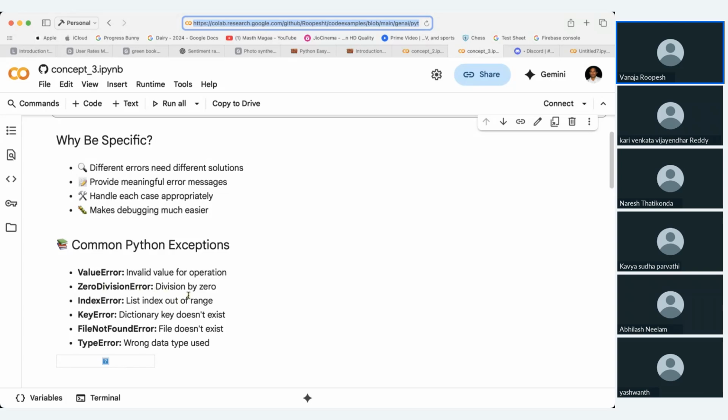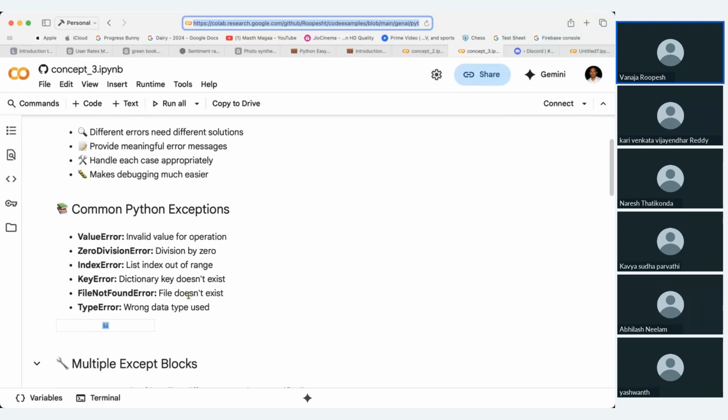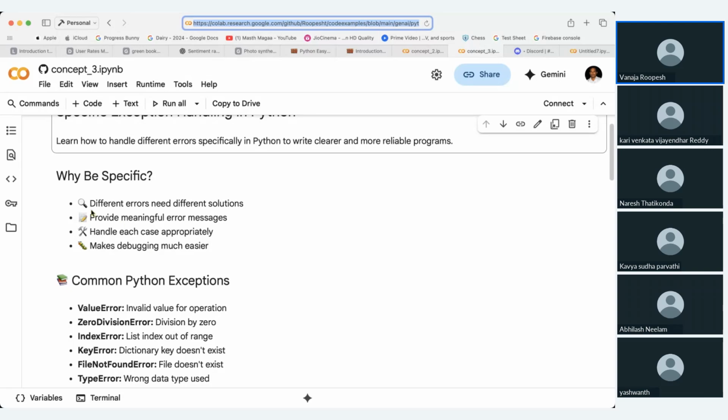And if in a list of 5 elements you try to access the eighth element, we get an error like index out of range. Each error requires a different solution. For one error, we can't give the same solution as for others.